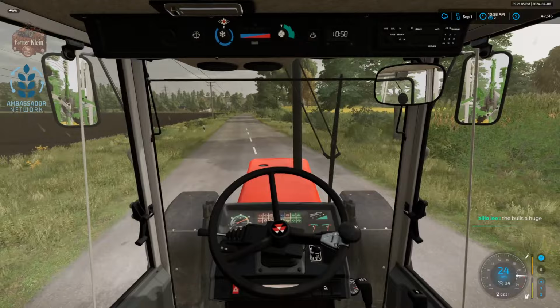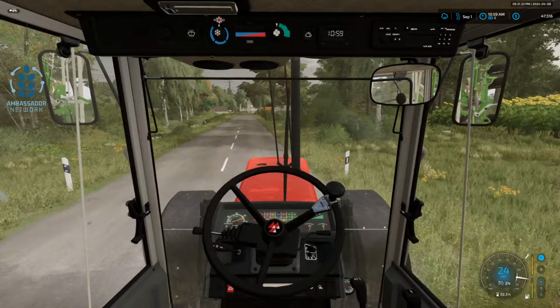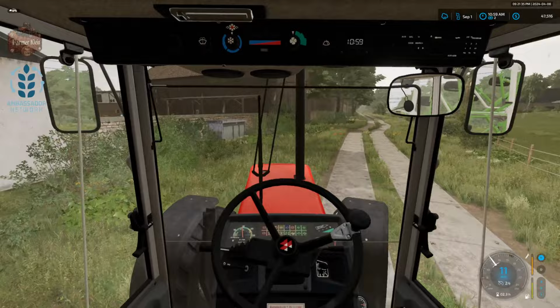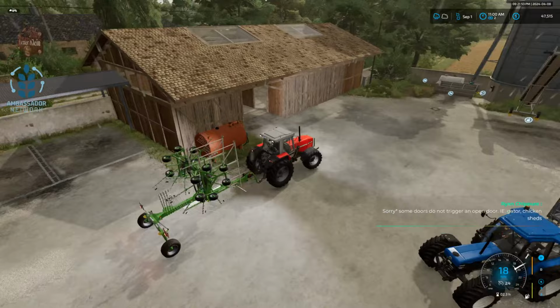Yeah, you can paint with terraform. So, for example, you can use a bulldozer, a leveler, or a bucket to, let's say, in the forest, make a road. And you'll smooth out the road in theory, and then it will paint a dirt texture behind the blade. And that would work for a little bit of time for me, but then it just would stop. And I would have absolutely no idea why. But, you know, it works fine for theirs. It's probably been updated. It's probably just fine.